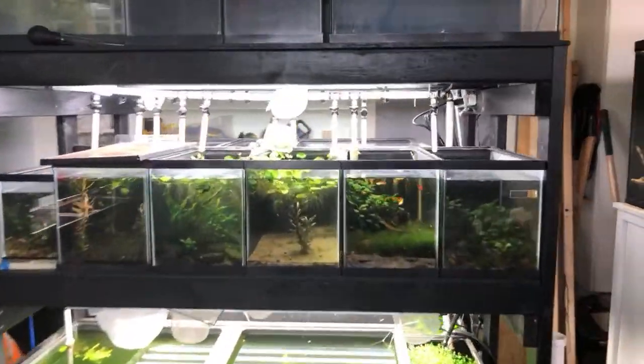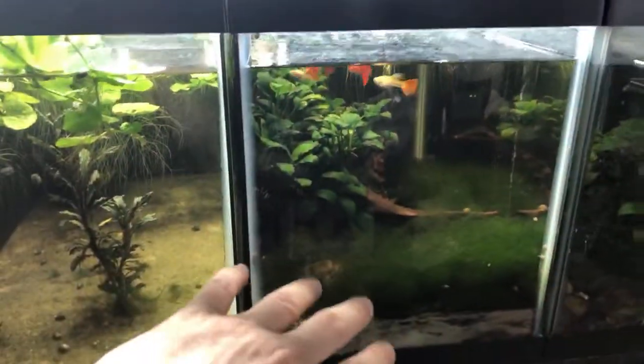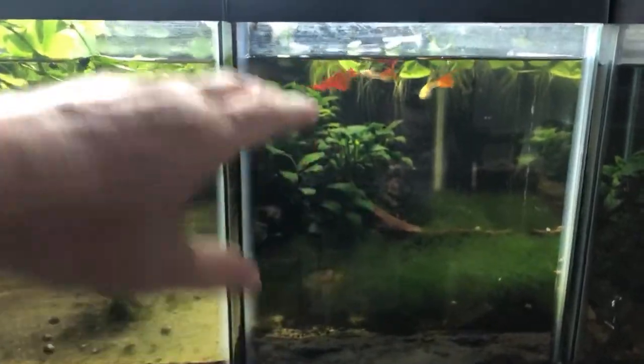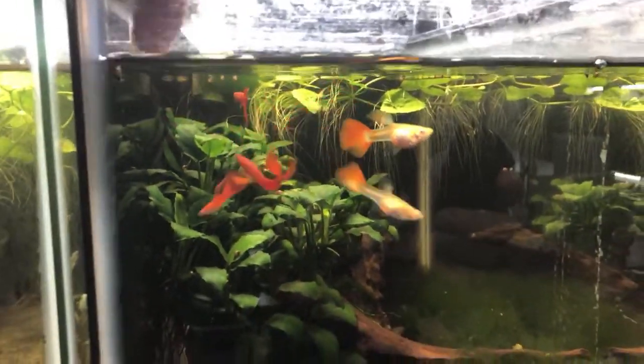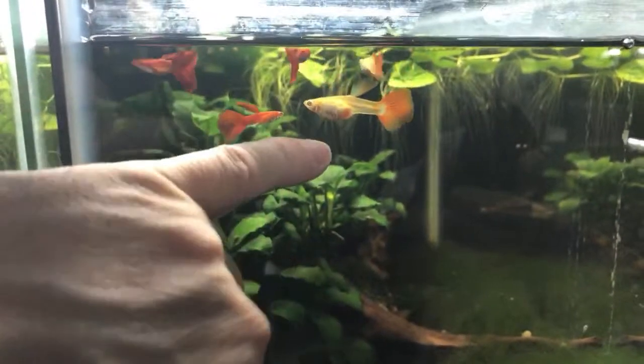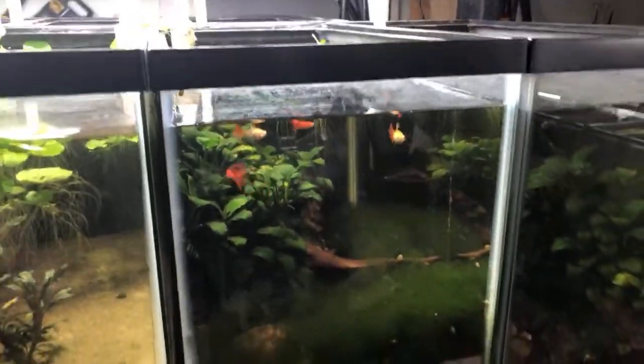Let's see, John's Fish Room says, do you have any full red albino guppies? Show us the black Moscows. I do, but I don't have many of the full red albinos. I believe these are what you're talking about. The problem with these, see, they've got the red eyes, is they always eat their young. Seriously, there's so much room here for their babies to live and hide, but nope, they'll hunt them down and eat them all the time. I should take her out, put her in one of my small containers, and wait for her to have babies and then get them.